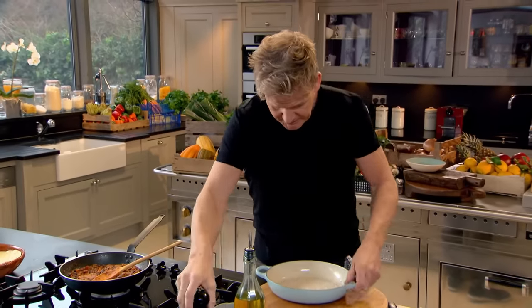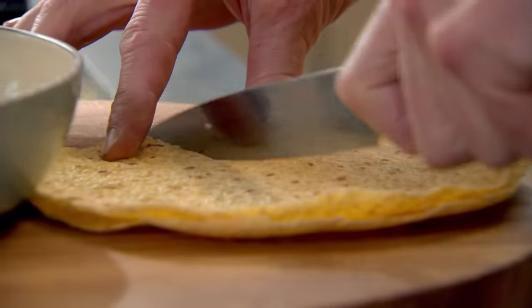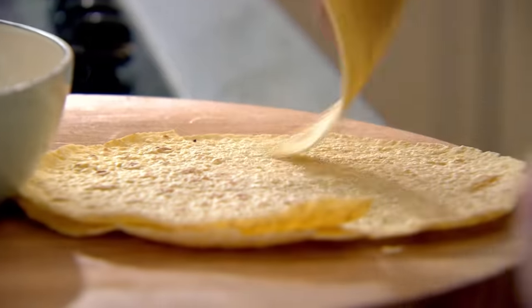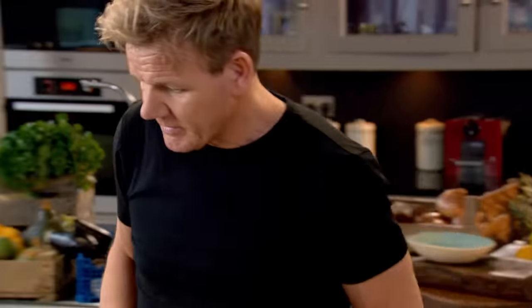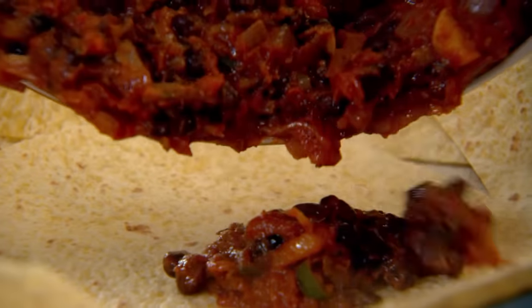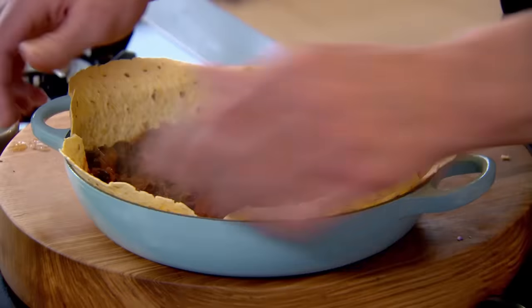Next, oil and season an oven-proof dish for my spicy egg brunch to bake in. I'll just get some of that oil around the outside. Take your corn tortillas, slice them in half, and then just stick them to the side. Take one and place that in the centre. Get your mix and place that on top of the tortilla. Spread that out nice and smoothly. I want that crisp shell on the outside.